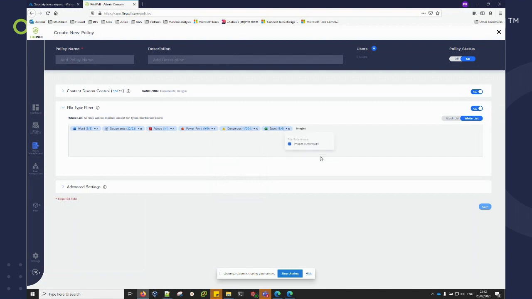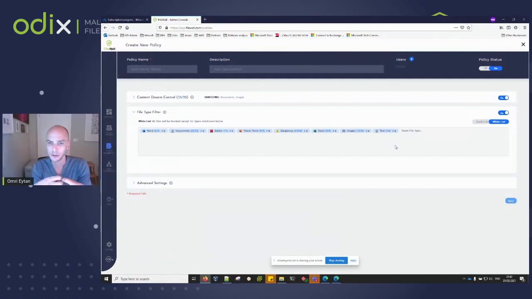I will allow images as well. And usually we also in our environment allow text files, and so this allows the admin to really curb the attack surface that they're exposing.